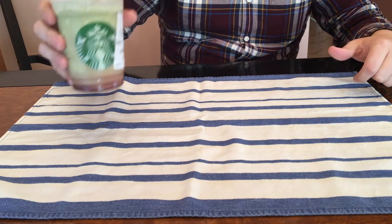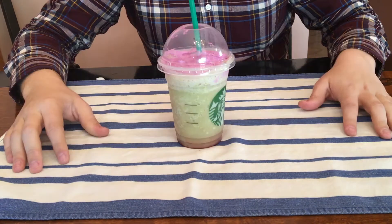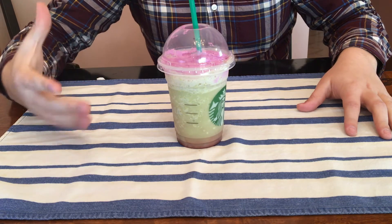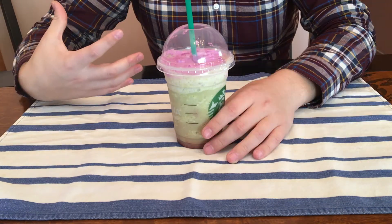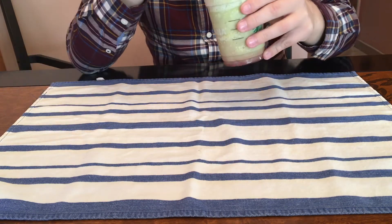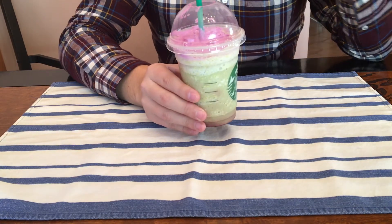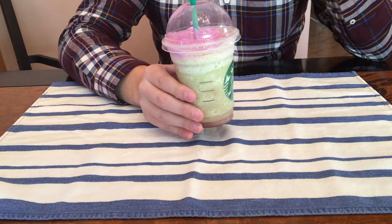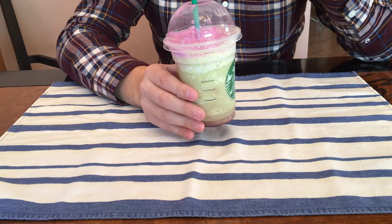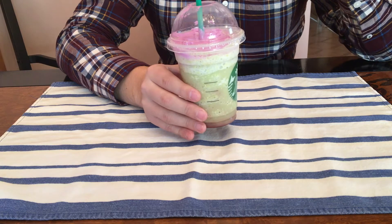But you know what, let's just give it a taste. Here's the Zombie Frappuccino from Starbucks — cheers to you guys. There definitely is this really mocha flavor to it, kind of like chocolate snack pack pudding. That's what I taste as soon as I sip it. I'm getting a nice flavor of apple, but it is in the back of the throat, so it's not a tremendous flavor. It's just an afterthought flavor, but it is nice — it kind of gives you a really nice aftertaste.